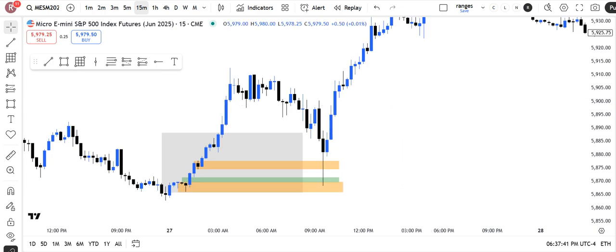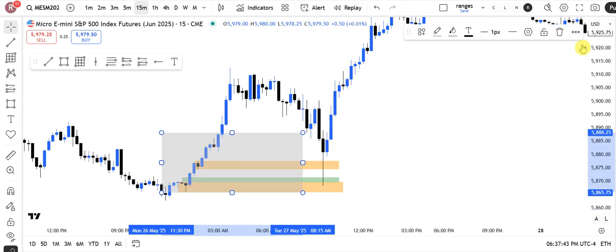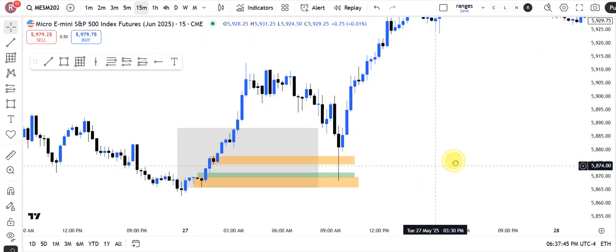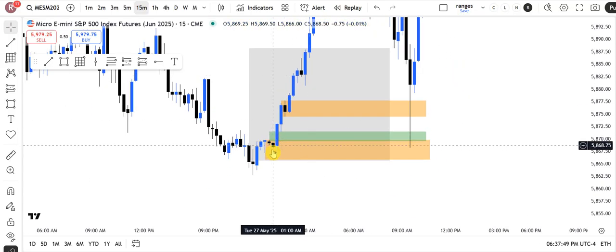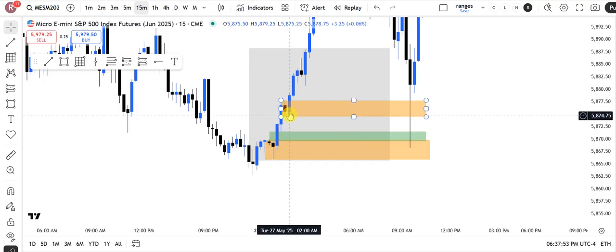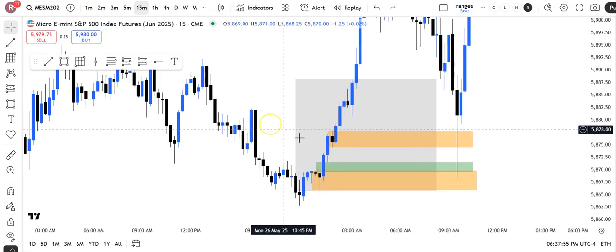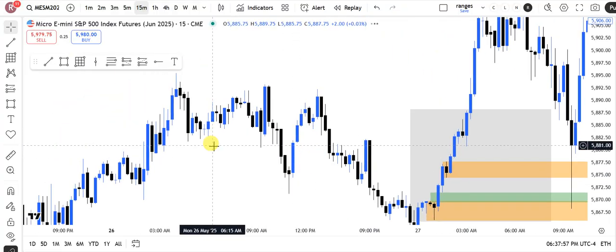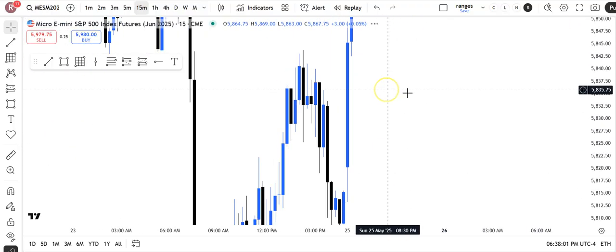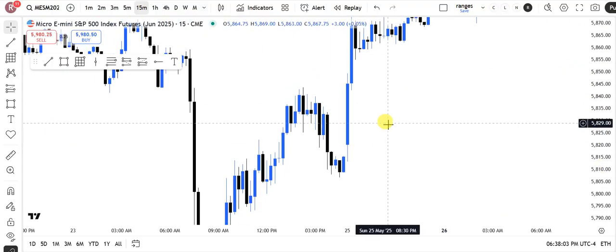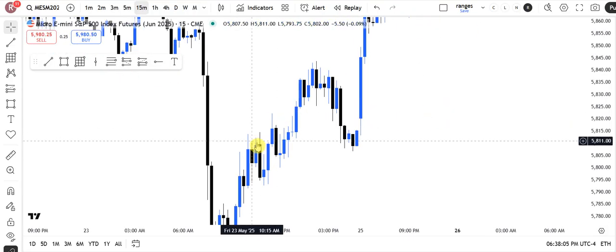I want to get an example, because we have shown examples of order blocks being created with one candle closing above the bearish candle or bullish candle. But there also can be instances where multiple candles chain to close above or below. Here's an example right here.